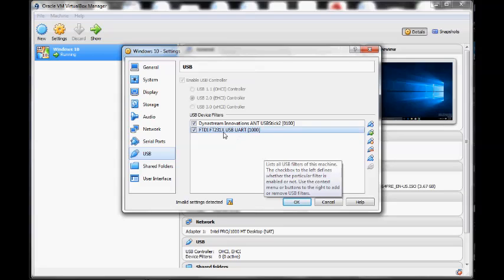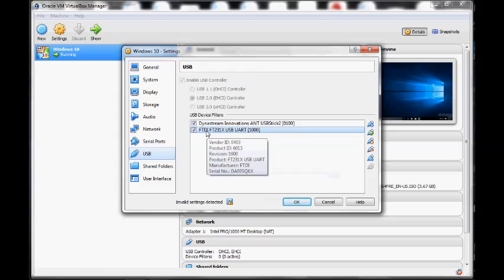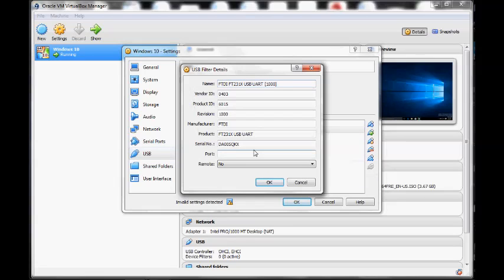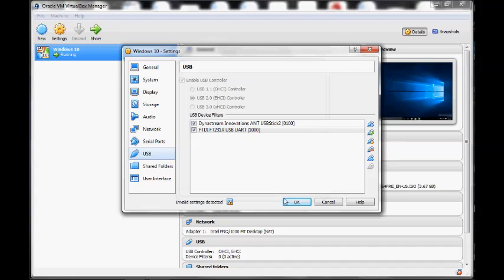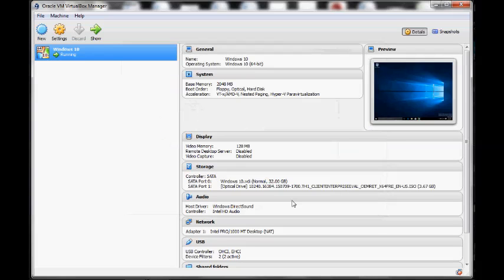And then one additional thing on the FTDI, we want to edit this rule, and we want to delete the serial number from the rule, and this will make it so that any Moxie will be recognized as belonging to the virtual machine instead of belonging to the host machine. So I'll just delete that and say OK, and say OK again. And now anytime you start the virtual machine and plug in a Moxie or the Ant Plus stick, it will assume that they belong to the virtual machine.